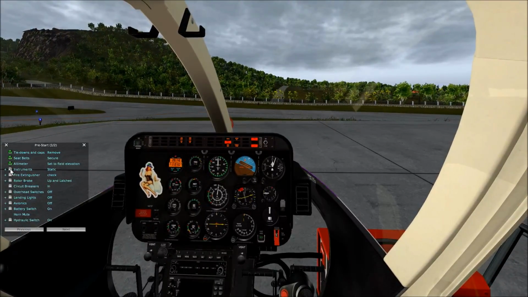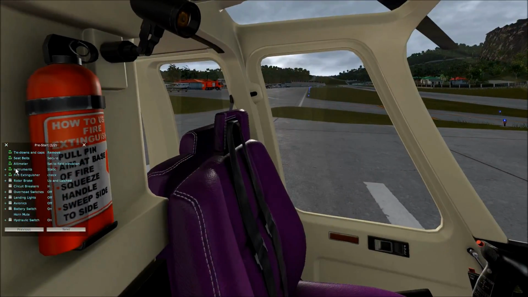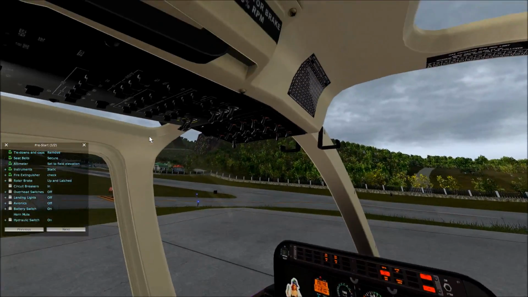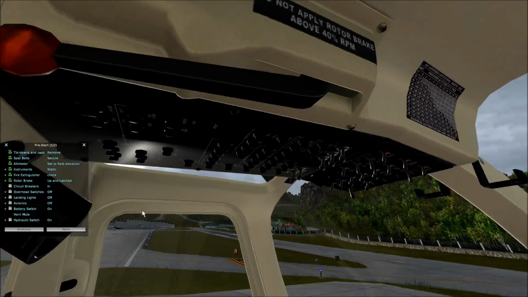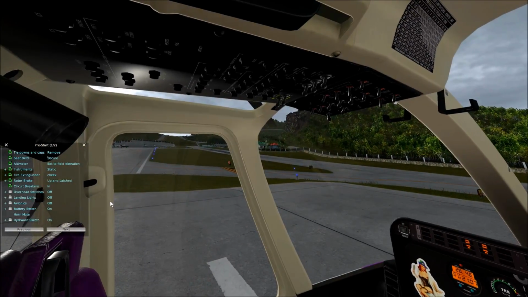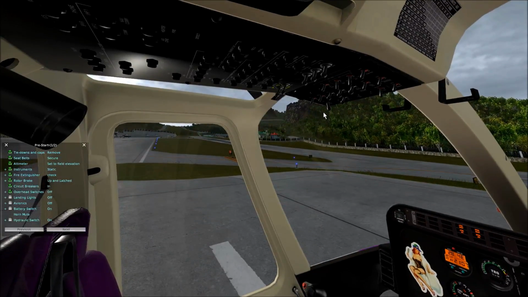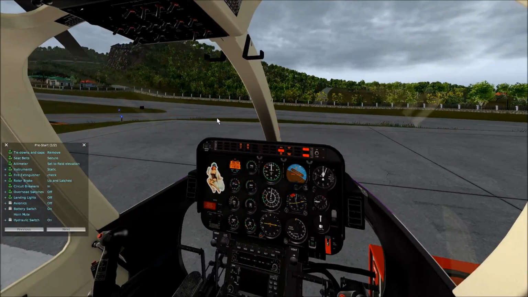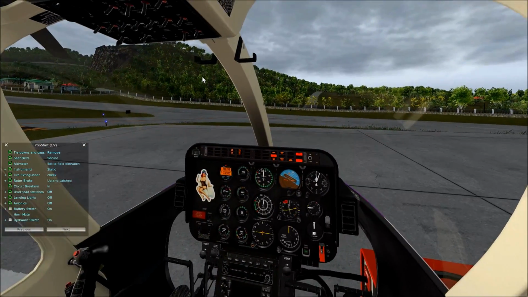Instruments. Those are static. Fire extinguisher. Looks like I got one. Rotor brake. That should be up and locked. Yeah, it is. Up and latched. Circuit breakers. Circuit breakers are all in. Overhead switches. All off. Well, except for the landing hydraulic lights switch. We'll go ahead and turn that off. Battery switch. Okay, now we start turning things back on.